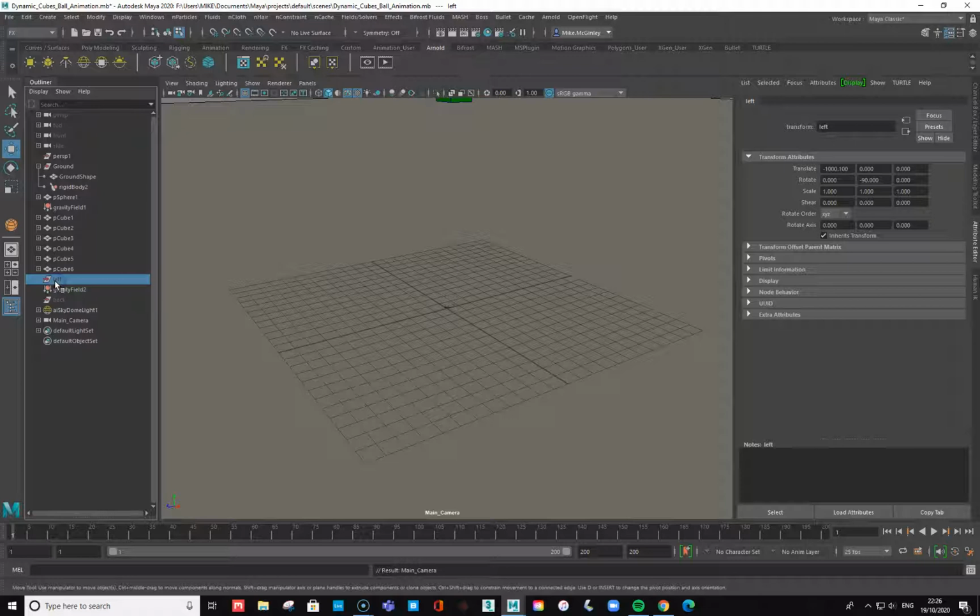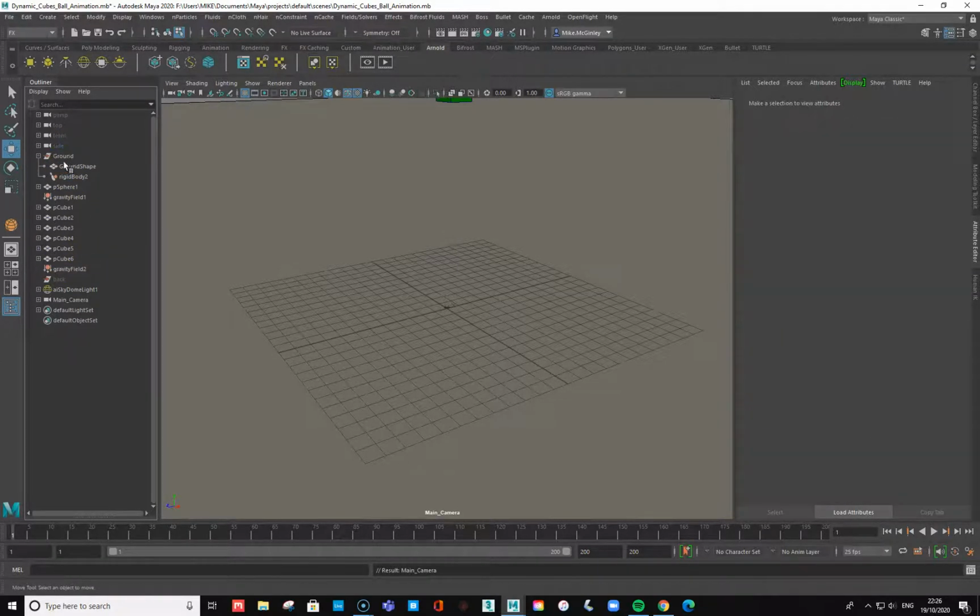And I'm not sure what that is, to be honest. That little perspective ground, I think that was a view that I was using previously. Let's have a little look. Not messed anything up, I hope. And there's my little scene.